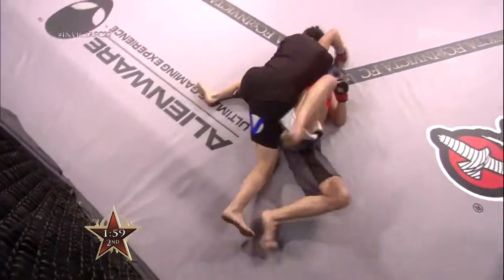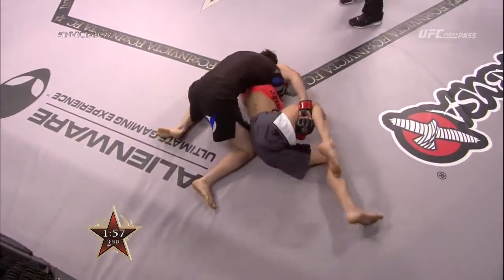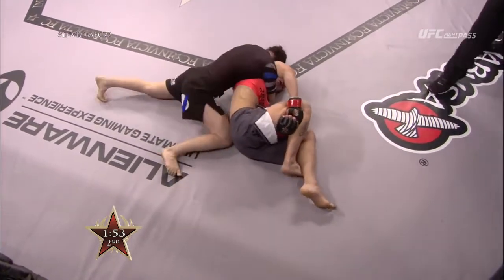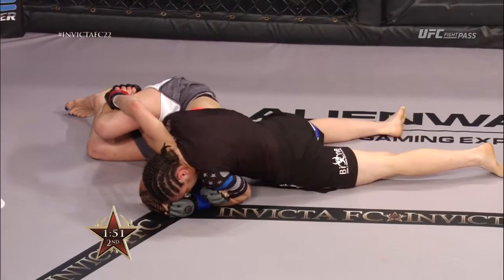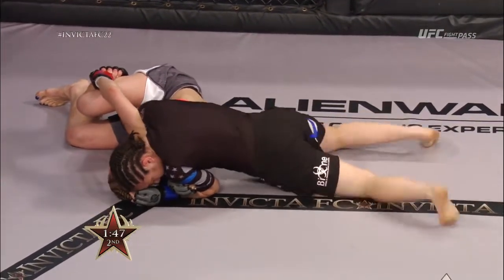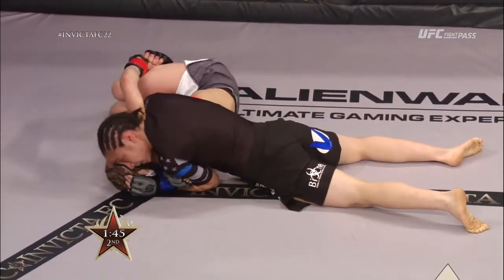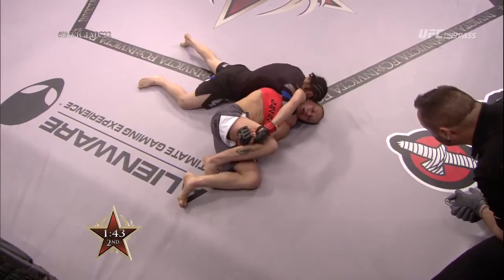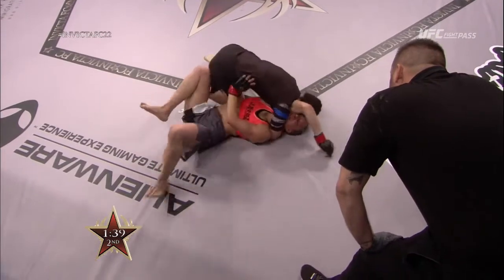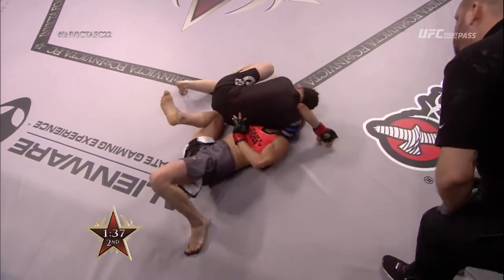She's continuing to work. But Amber Brown, she's thrashing a little bit, making it uncomfortable for Ashley to keep her flat. You do not want to be flat right there in that choke position. The thrashing is a sign of desperation, I think, trying to get free. Now Brown is grabbing that right leg, trying to get the circulation going, trying to make some space. And what Ashley really needs to do right now is get her chest to the ground. Her chest is what counts right there.